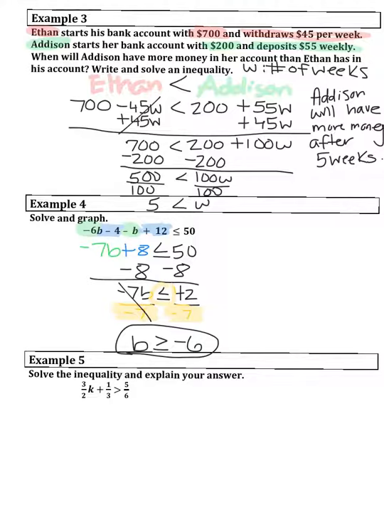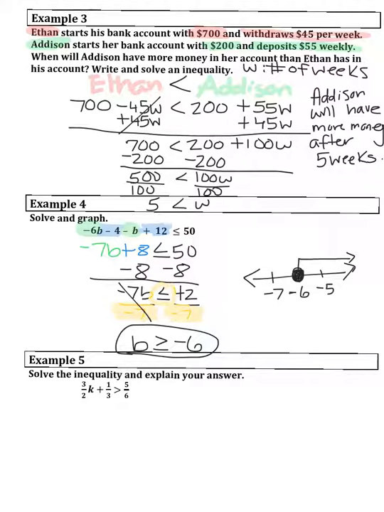We explained it and talked through why this happens earlier in the year. Hopefully by now you remember it. It says solve and graph, so we're going to graph this on a number line. Negative 7, negative 6, and negative 5. Make sure you have them in that order. You could pick other numbers, but I'd just like to choose the 3 and 1 on each side. This one's B is greater than or equal to, so we're going to have a closed-in circle. Fill it in. That includes that negative 6 is an answer, and we're shading to the right. So all the answers are to the right of and including negative 6.